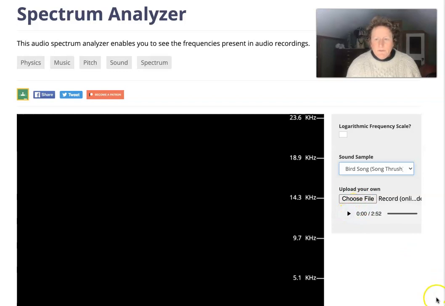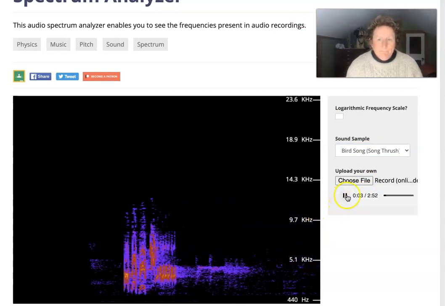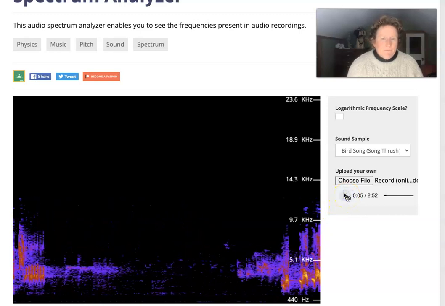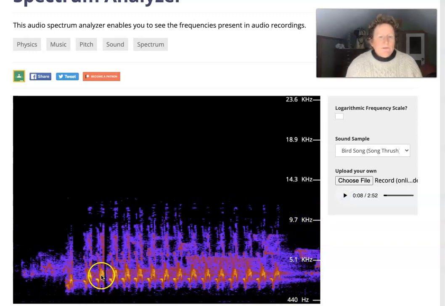And the birdsong is going to show up as a series of kind of globs here. Let's talk a little bit about what those globs mean. You can see there's a bird's note repeated about 1, 2, 3, 4, 5, 6, 7, 8, 9, 10, 11, 12, 13, 14 times here. It's that same kind of chirr, chirr, chirr. And so that gives us some information about how the sound is happening kind of over the horizontal.